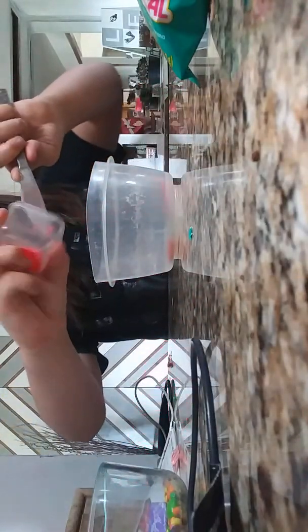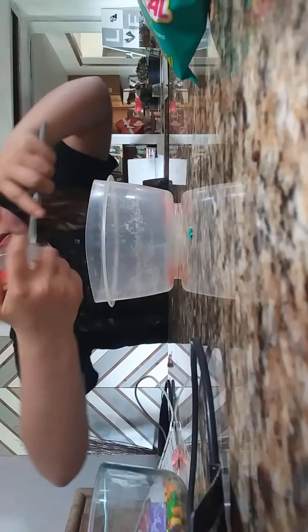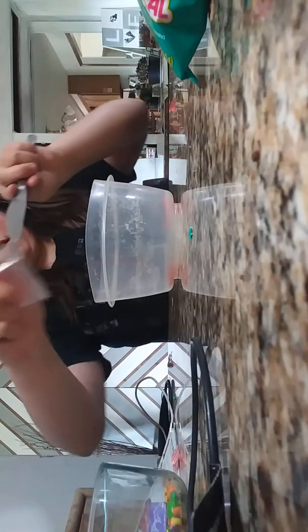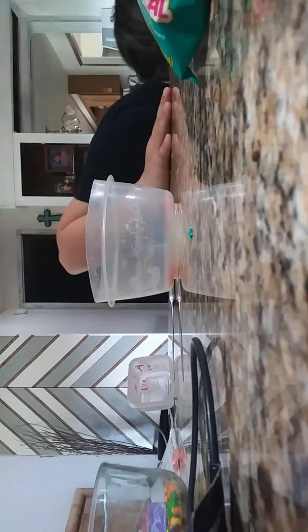Okay. Oh, I just broke it. Good thing that wasn't the floor. So I'm just going to put them in there because I know they're not going to come out perfect. I thought they were going to take like an hour to freeze, but nope. Oh, oh my gosh. Good thing that's a table. Okay.